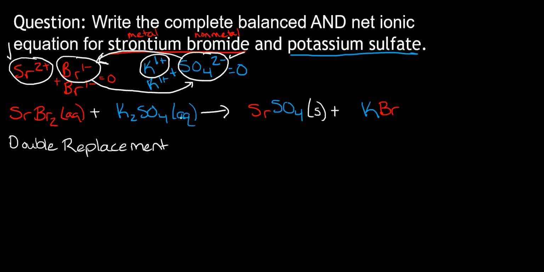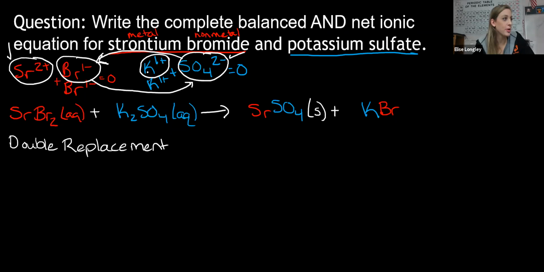I'm not really sure. Okay, so potassium is 1 plus and bromine is 1 minus. Do they add to 0? Yes. Awesome. So if they add to 0, we only need one of each. Last question for you. Is this aqueous or solid? Would it be solid? So this one's already solid.